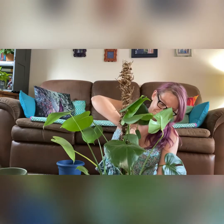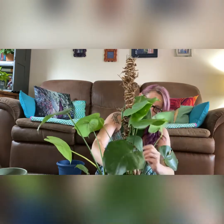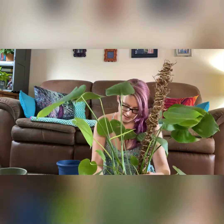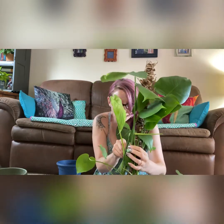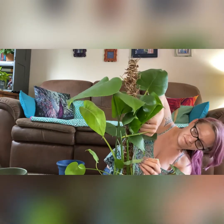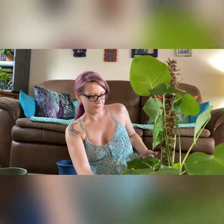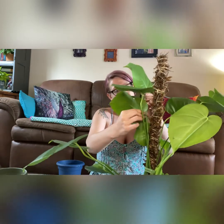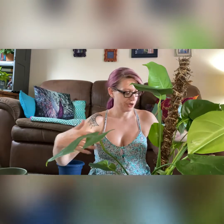I lost my scissors for a second. We see other aerial roots besides the huge ones. All right, here, this big guy's got two, so we'll strap that one against it. All right, make sure these new leaves that are coming out don't get squished. Just rearrange these in a way where you think they look nice, or whatever's going to work for your space. Now that I've got this pretty sturdy, I'm just going to backfill in the rest of the pot.